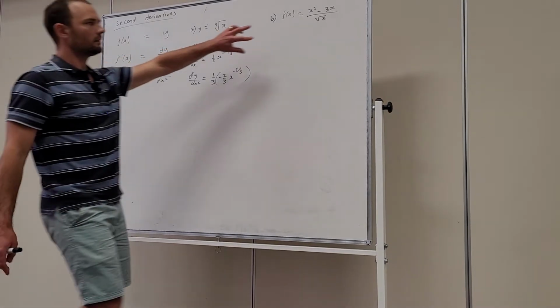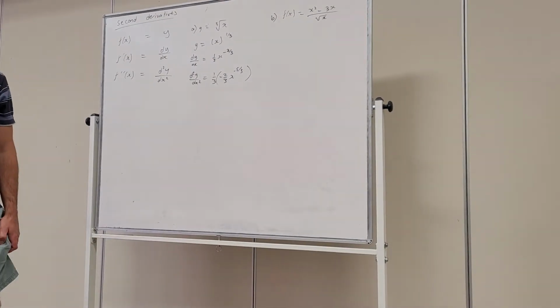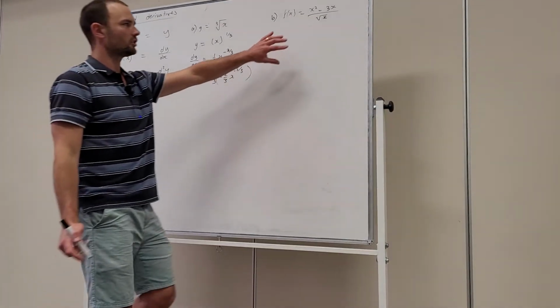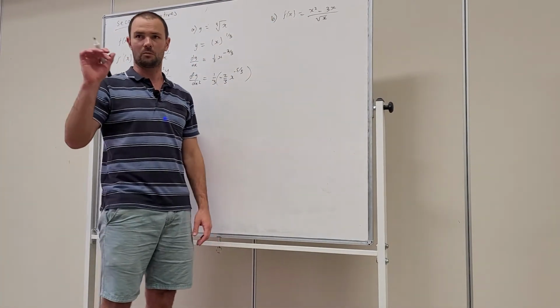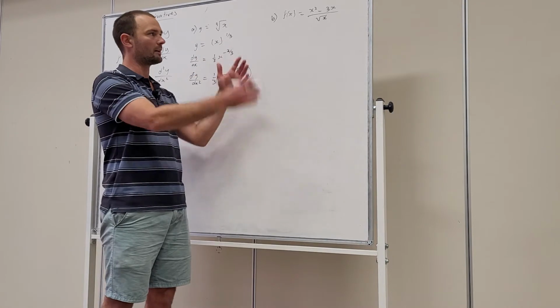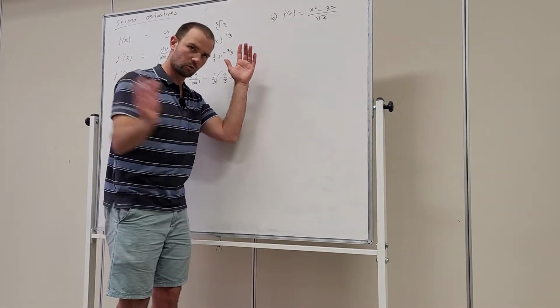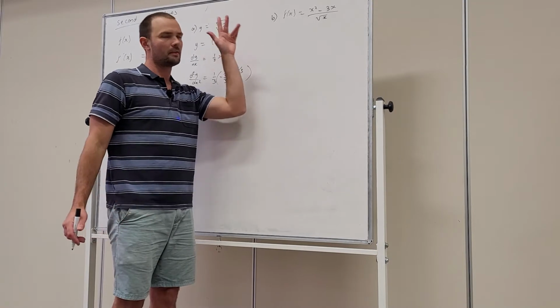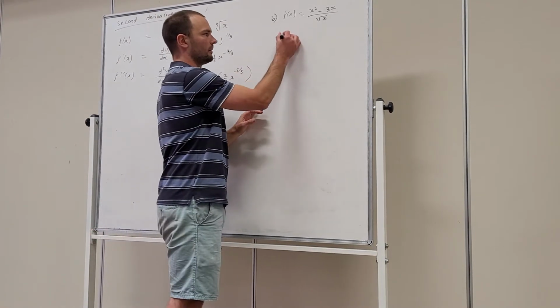Okay, here, now you might be looking at that going, quotient rule. Let's do the quotient rule. And you could, but you would have to do the quotient rule twice. In fact, there's a much faster way, and we should always be looking for the quickest way to do things. So yes, it would be acceptable for you to do the quotient rule. You would get full marks, but there's a way we can simplify this, and that is by splitting the denominator.